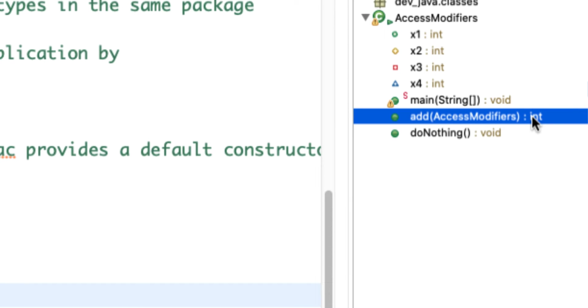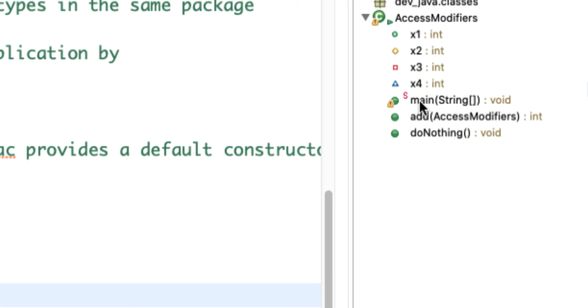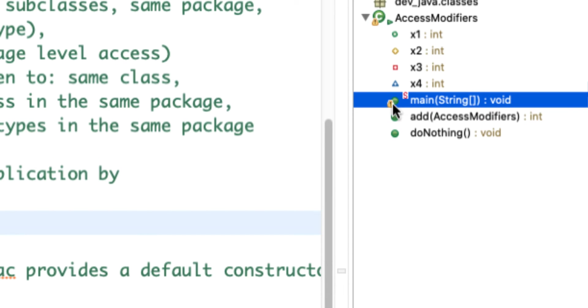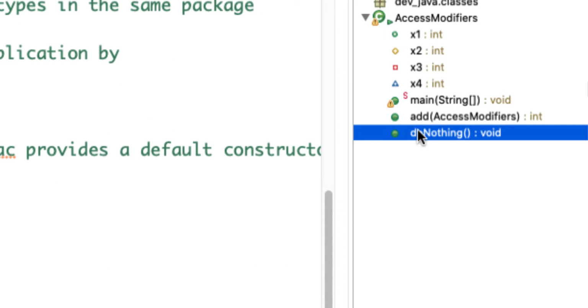Any method has to have a return type. The compiler needs to know that type, right? And all of these methods, obviously main has to always be public static, S means static, and it should take a type of a string array, and the return type of the main should be void. And this is mandatory. So if you want to launch your Java application, you have to have this signature for the main method. But besides that, I have two other methods.